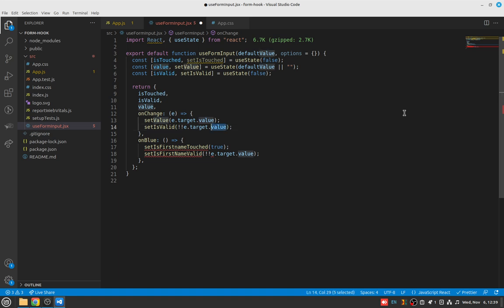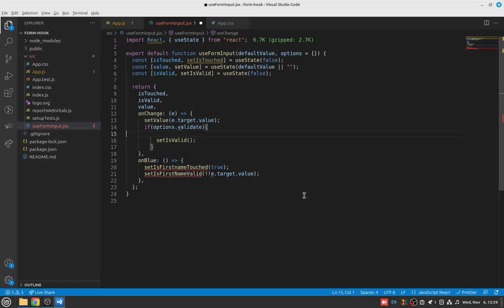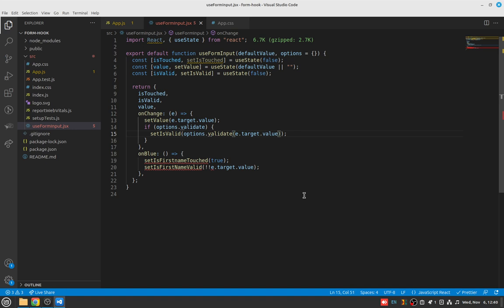Set is valid, and we provide the value to that function if it is provided. So if options dot validate is there, we call options dot validate and pass the value, and the external function will do the validation.